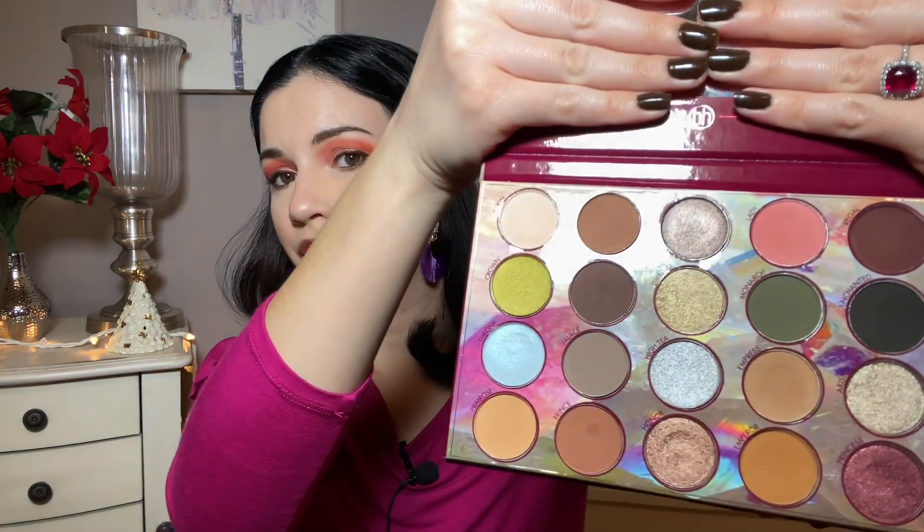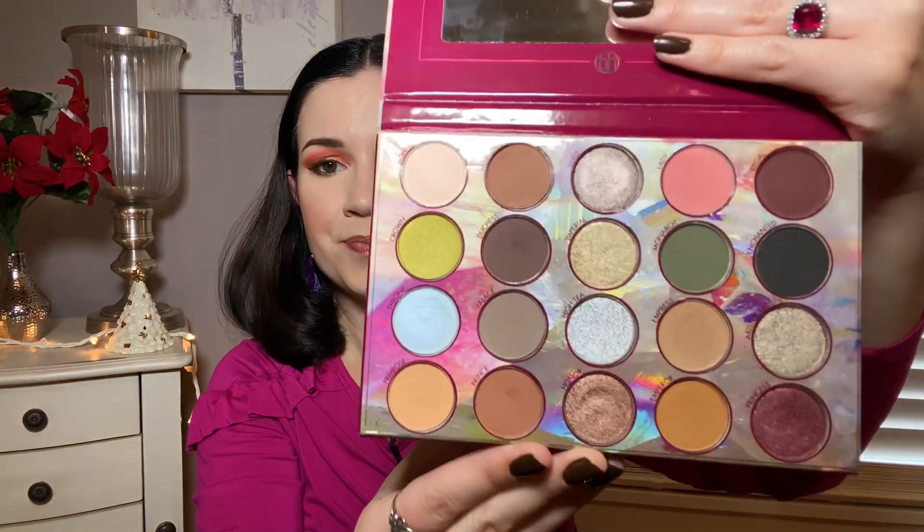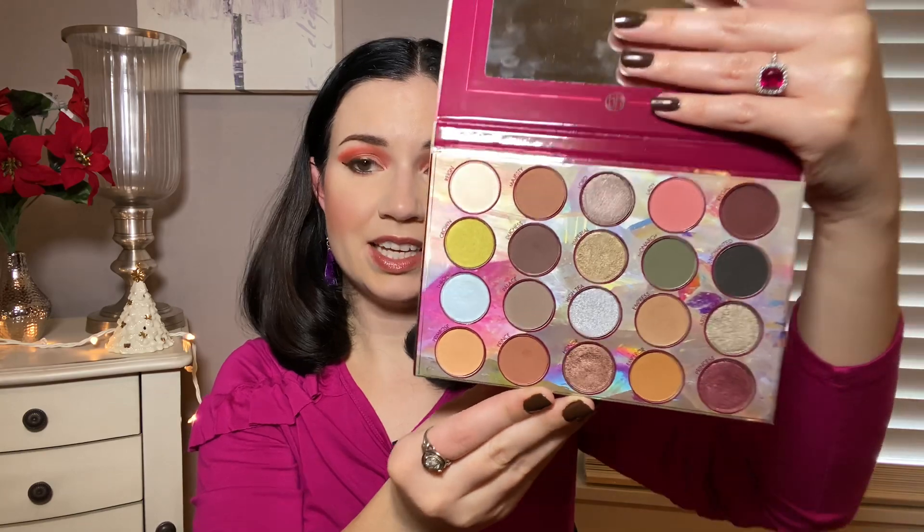We are in the top three, and honestly I'm definitely surprised by this — I think I have kind of changed my favorites throughout the year. Number three is the BH Royal Affair. I kind of can't believe I'm ranking this before the Urban Decay Born to Run, but I do really, really like this one, and the quality is beyond anything. You do get some colorful shades with a lot of warm tones and cool tones. There's just something about this color story I really, really like. I bought this for $8 at a Marshalls, which is crazy. Sadly, they have discontinued this, but I've heard a lot of people say they are still seeing these at TJ Maxx and Marshalls. I love the BH formula — I do also have the Weekend Festival palette, which is what I'm actually wearing today.